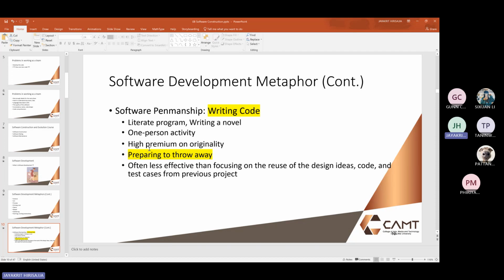Maybe sometimes it's faster. But when we're working as a team, there are different coding styles, different experiences, a lot of differences in the team. So that is why some piece of code, even if it's working well, sometimes cannot be reused, and that is the problem. This is one example of when we develop software as a one-man show.